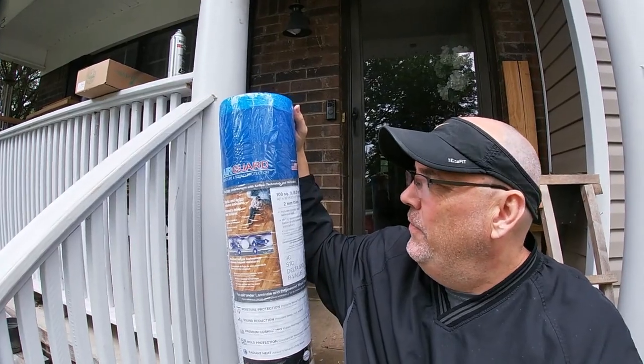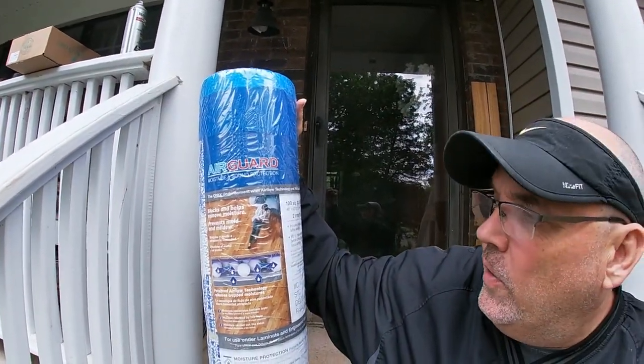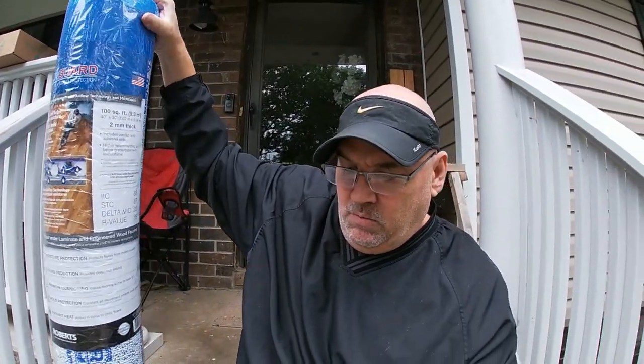Now what we're going to do is put a kind of underlayment. We found this product right here called Air Guard. What Air Guard does is it's a moisture barrier. It's also a sound deadener. It prevents mold and mildew from getting up through your floor. It's got an airflow technology. Supposedly it's the only underlayment with that.